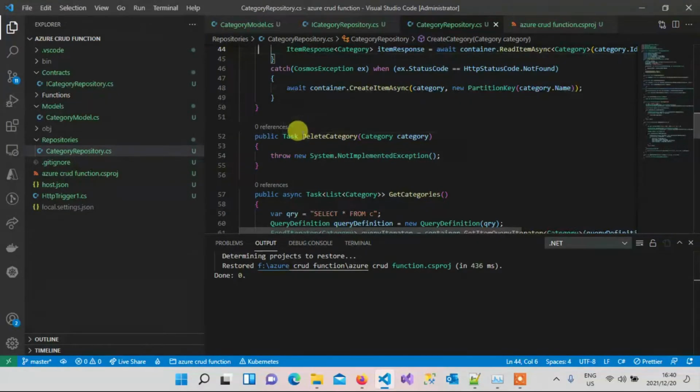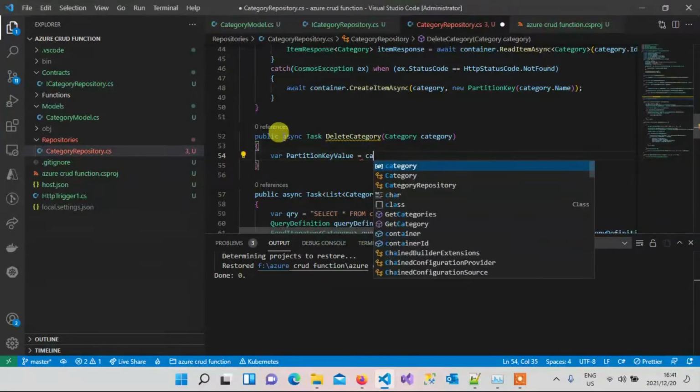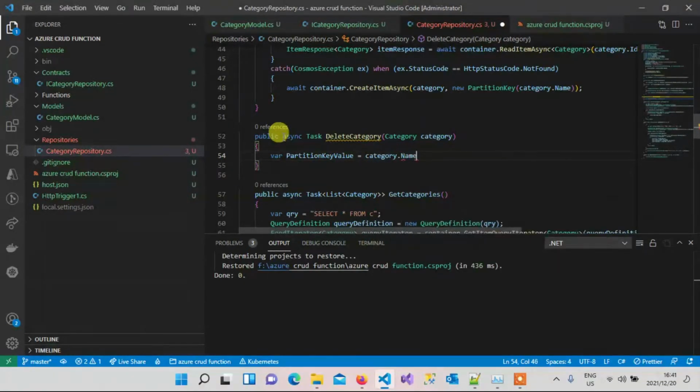So the next task I'm going to do is our delete. So in our delete, we must first get our partition key value so that we can remove it from our DB. So first thing I'm going to create partitionKeyValue. It's going to be equals to category.name.